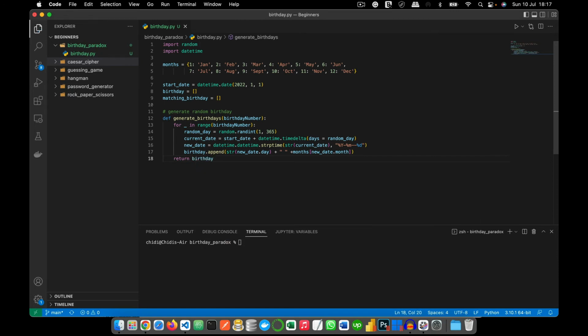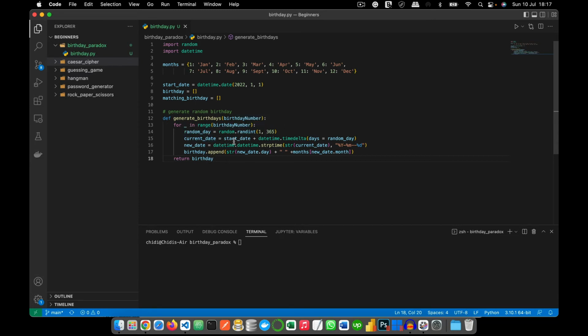So yeah, the function we've written here is quite straightforward. I'll just take a little bit of time and go through it quickly. We have a for statement, and we're using an underscore for the for statement value because we're not going to do anything with the value that's going to be generated from the range of the for statement. We're asking the program to pick out randomly selected values from 1 to 365.